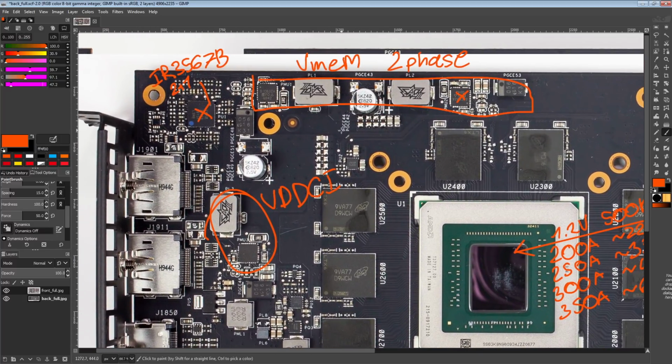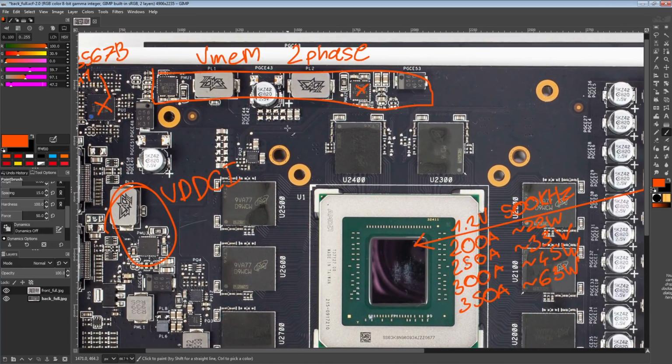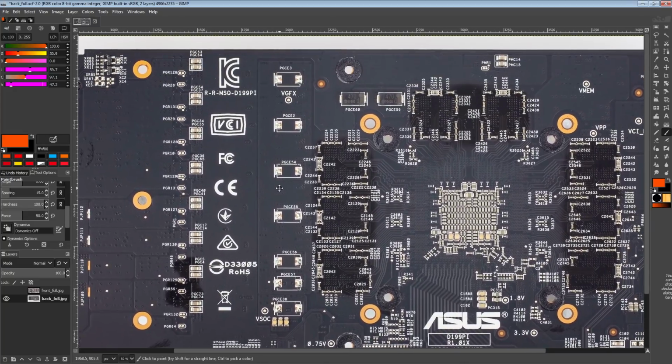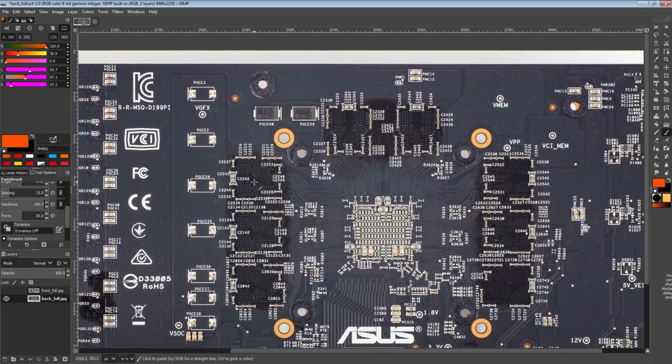And yeah, so overall, it's not really a super special card, but it's just nice that you've got a nice V-core. You've got the norm for everything else. The voltages are labeled. And I will say, ASUS does make it rather easy to mod the card a bit more, right? We've got all these empty pads for extra SMD capacitors.